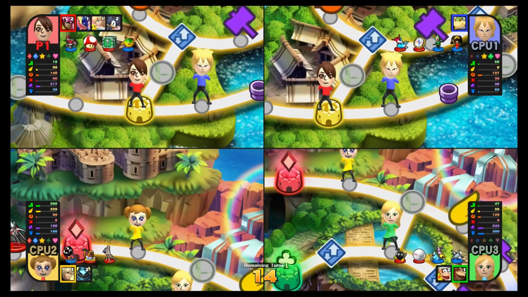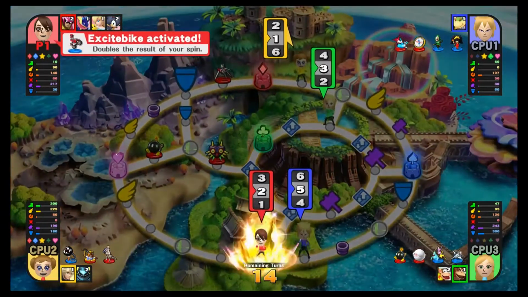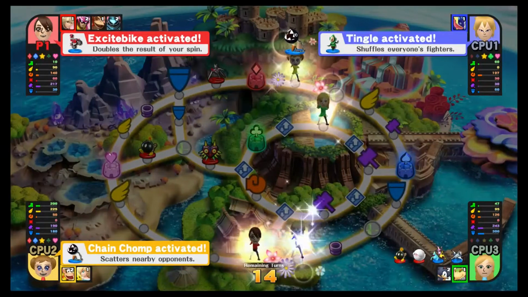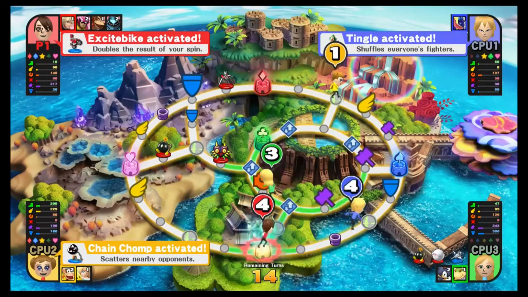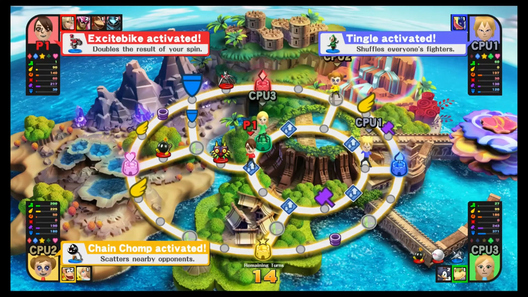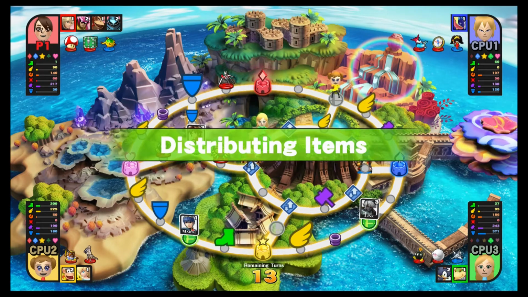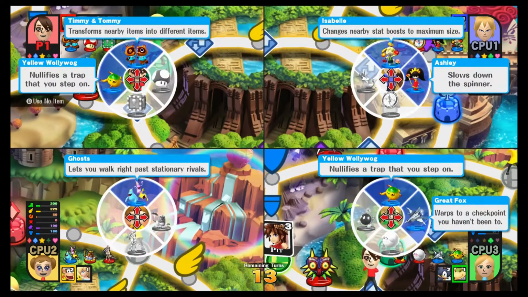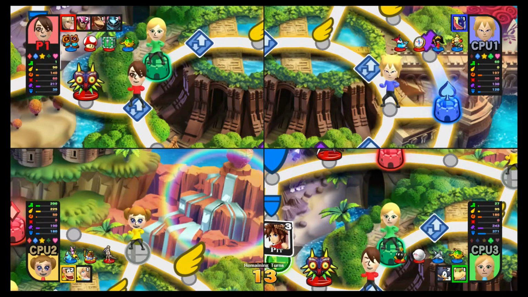Ooh, I can double the result of my spin. Come on, big money. Not much. Uh-oh. Alright. Not sure what that space does, though. It ups one, but I think it also downs one. Maybe it does both. Okay.